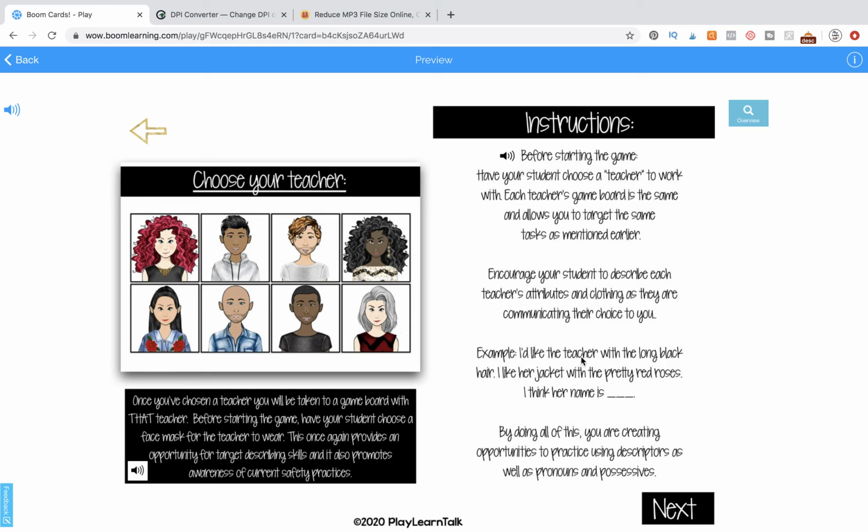So your student here is going to have a chance to choose one teacher to play with. They can actually play with all of them at different times, right? And actually having those 8 choices makes it a little bit more enticing for your students to keep playing or want to play over and over again because they're going to want to play with the new teacher, okay? I've also included quite a variety of teachers so that it's representative of your students and you as well, okay? So let's go ahead and look at the next page.